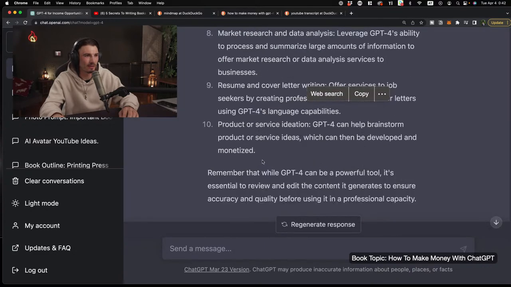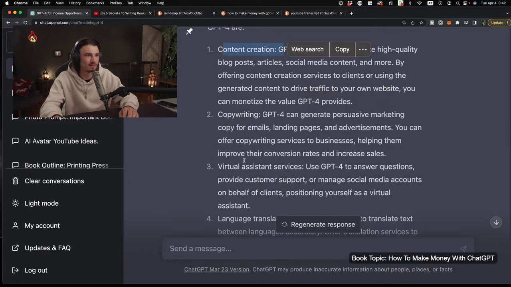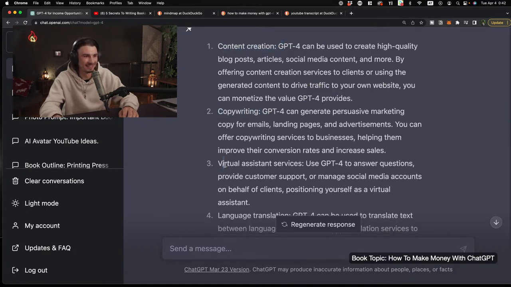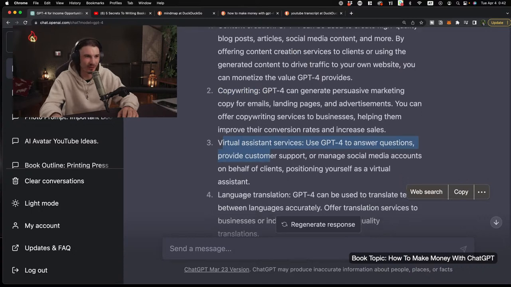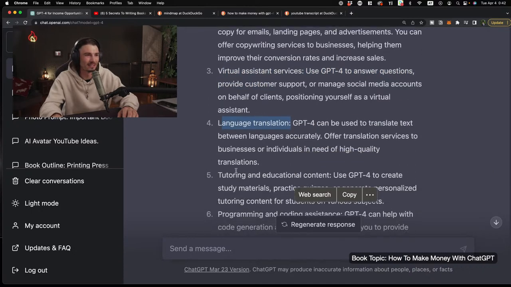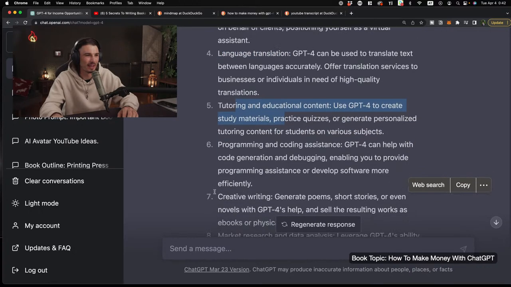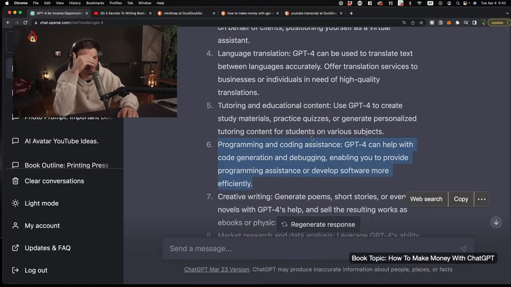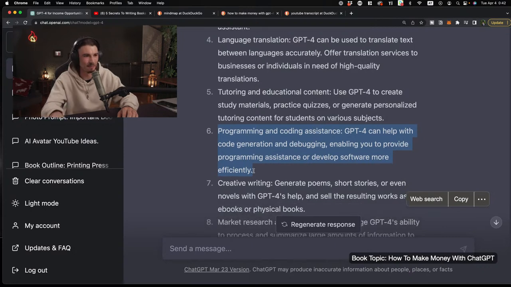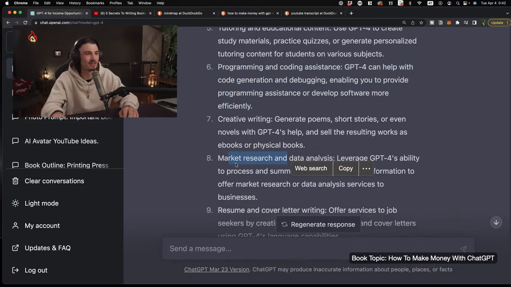How many of these can we find in here? Well, I see one. I see two. I see three. He even took the order, man. I see four. Wait, was it tutoring? I think it was tutoring. It was one of these. And then it was one more. Yeah, creative writing. He just left out programming. He took five out of the first seven. And he was like, yep, that's my blog post. All right. So yeah, good points in here.